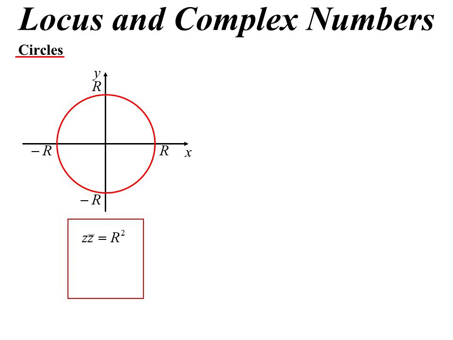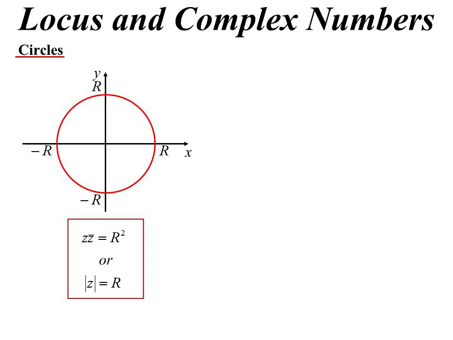Continuing our look at the geometrical representation of complex numbers and locus, however you say that word. Circles, we saw them before. There's our basic circle there, centered at the origin. Now, we said we could write that as z times z conjugate equals r squared, but now we have another way of writing it as well, because every point on that circle is the same distance from the origin.